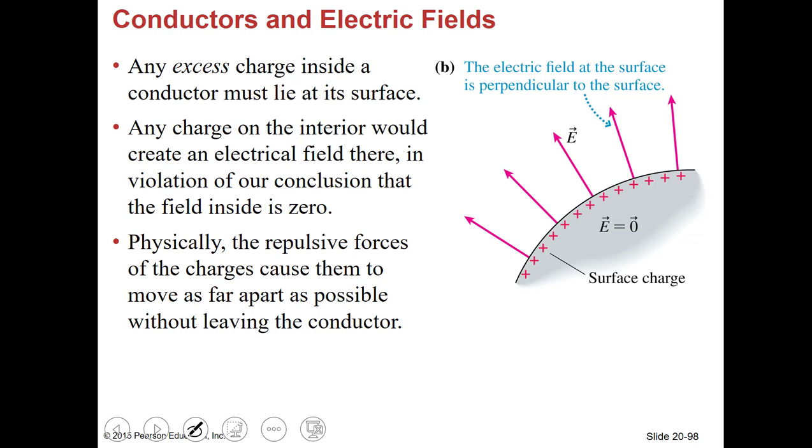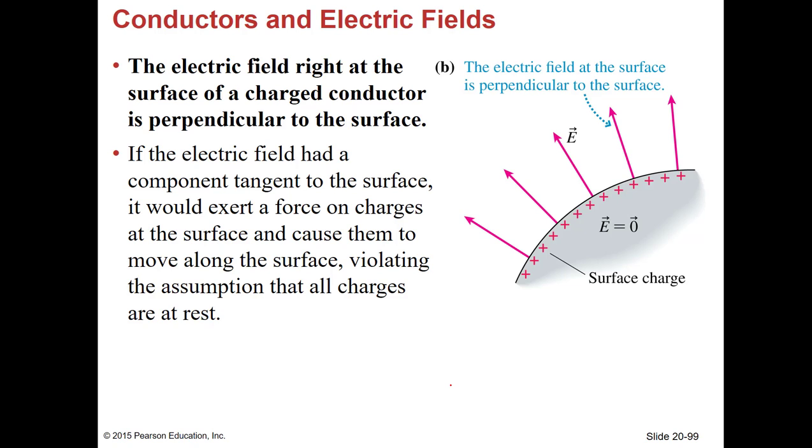The electric field always points away from the surface then. No part of this electric field can be this way. If it were, the charges would be moving. So you can't have the electric field being that way. It has to point perpendicular to the surface, and then charges are not moving. Okay, so the charges go to the surface and they spread out because they do not want to be close to each other. So this is a little misleading. I mean, they have a bunch of positive charges here. In reality, what you probably would have is electrons, so you'd have negative charges there.